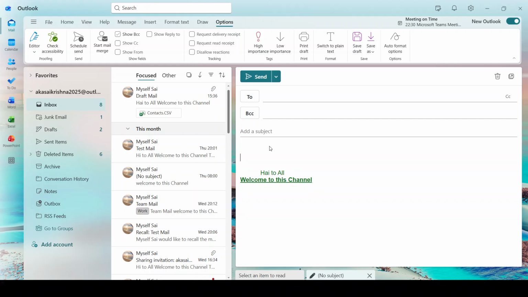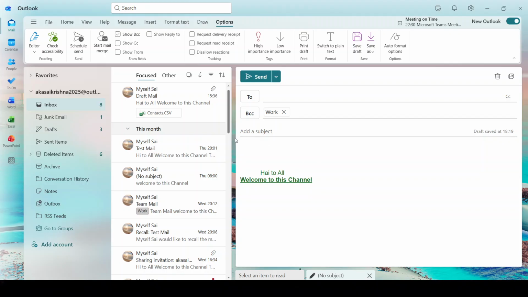Now, enter the recipients you want to Bcc. Type their addresses into the new Bcc field, just like you would in To or CC, and separate multiple addresses with a semicolon if needed. People on the Bcc line receive the email, but their addresses are hidden from everyone else, including other Bcc recipients. Anyone you put in To or CC will not see who was Bcc'd. Also note, if someone uses Reply All, their reply will go to the visible recipients, not the hidden Bcc list.